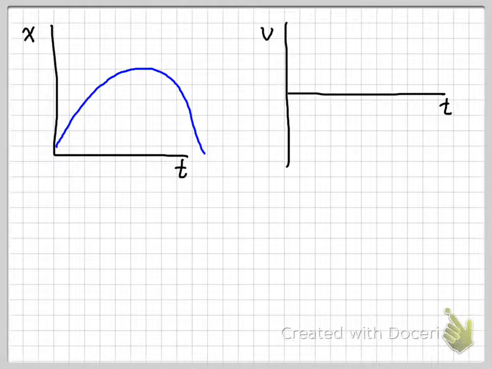Remember that when you have an accelerating object, the position versus time graph is going to be parabolic. Your velocity versus time graphs are always straight lines. So if you're asked to identify what the velocity versus time graph looks like, remember that the velocity is the slope. So this graph starts out with a positive slope. Remember, at the vertex of a parabola, the slope is 0, and then ends up with some negative slope. So this velocity versus time graph would go from a positive to 0 to negative, and would do something like that.